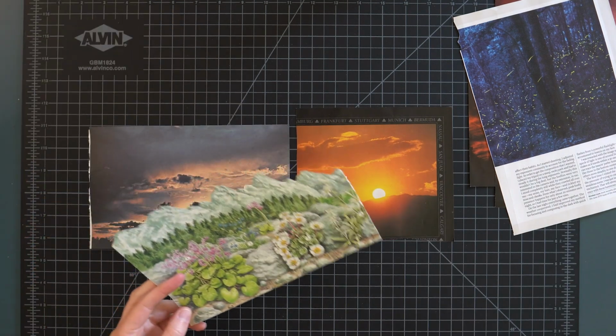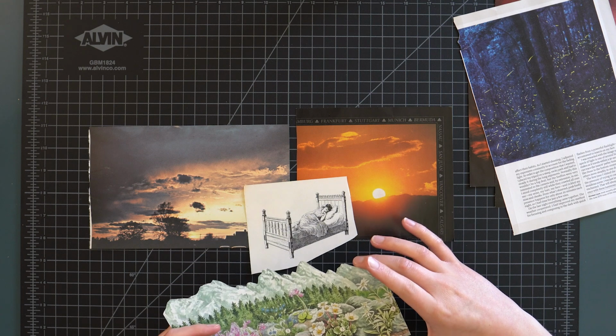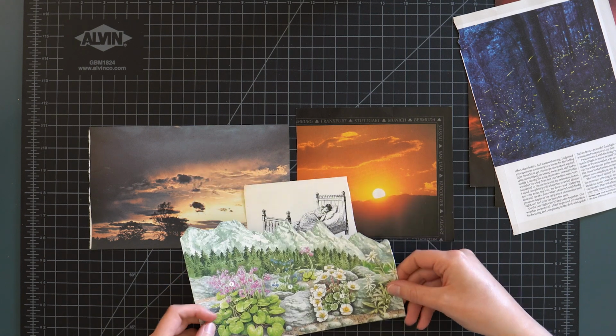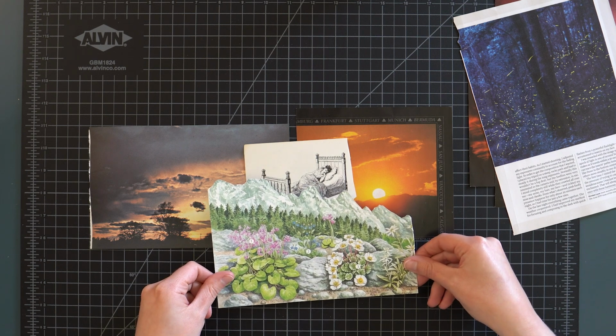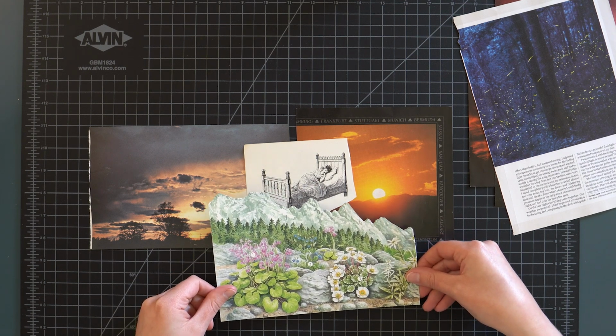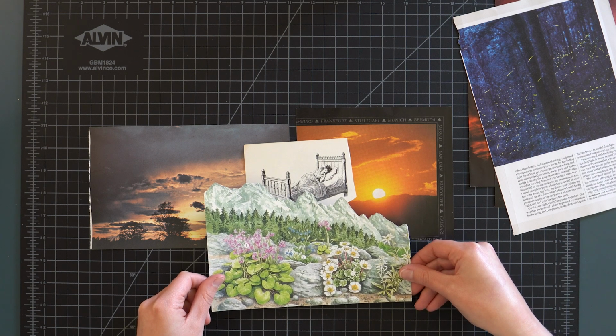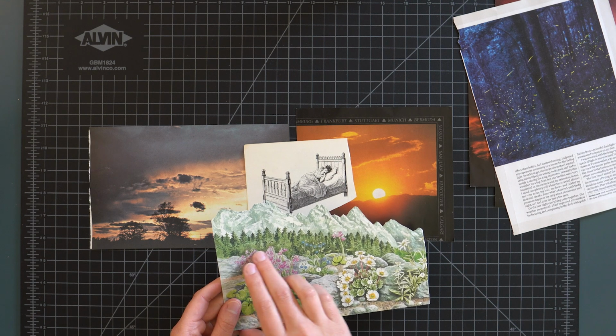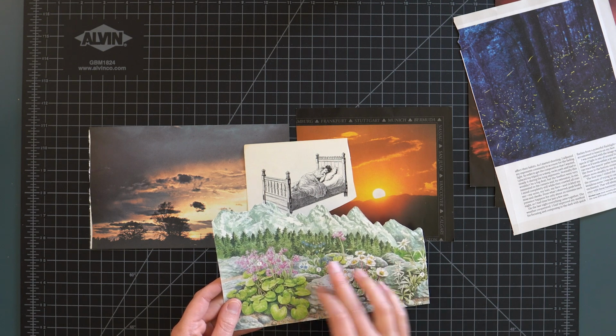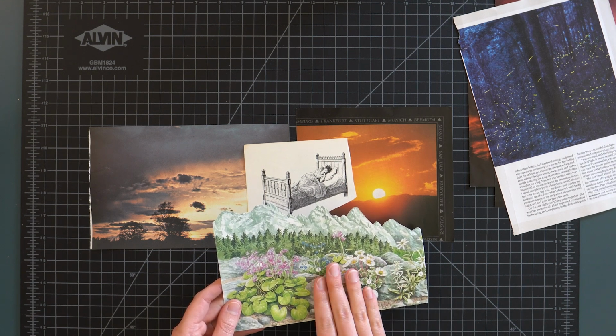The other thing I pulled out from my landscape pile was this mountain range, because I thought that, with some height to this, she might look cute tucked in behind mountains. So I pulled this out because I love the colors of it. I'm not so much fond of these flowers, but I think we can either not use them or cover them up.